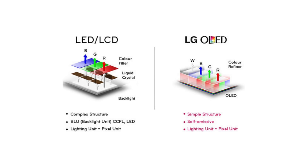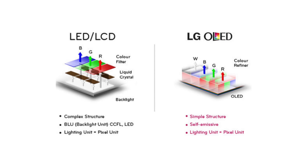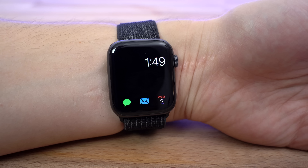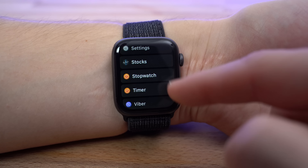With the holiday season now over, a lot of people are walking away with the new Apple Watch, and some of you are wondering why your battery is draining so quickly and how you can get better battery life. Since you just got your hands on your new Apple Watch and you're excited to test out all the features, it's almost guaranteed that you're spending much more time on it than after you get used to it. After personally spending 3 months with my Apple Watch Series 4, I now easily get 2 full days of battery life. Let's talk about all the ways you can save battery life on your new Apple Watch.